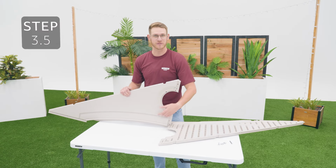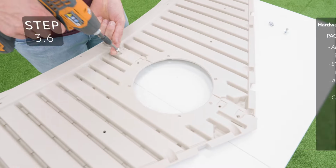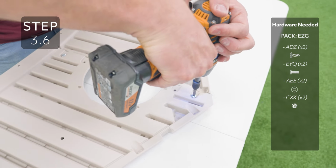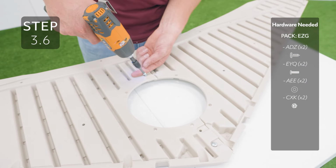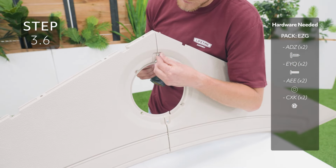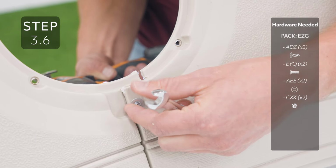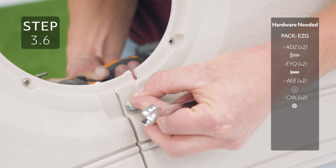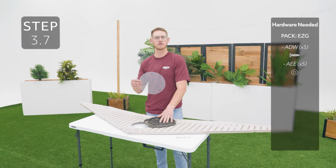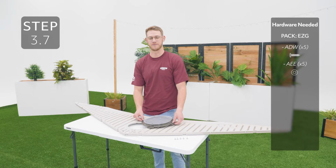Take the gable halves that have a curve from the bottom, line them up in the center, and secure the hardware. Line the holes in the screen with the holes in the vent. Place the screen on the front of the gable and secure the hardware in the back.